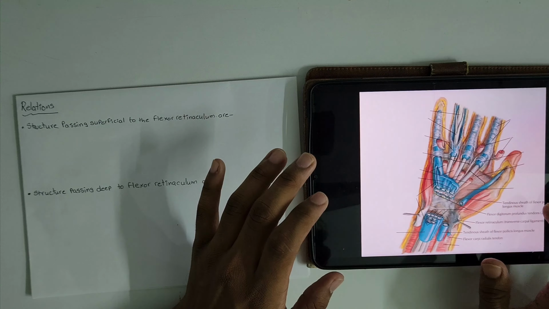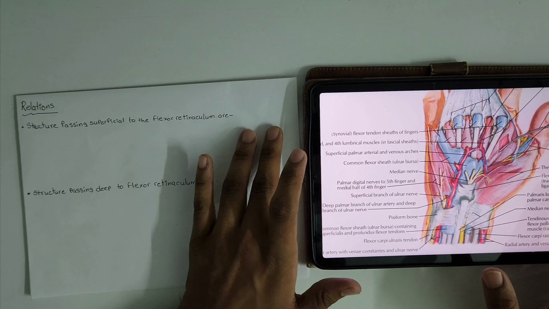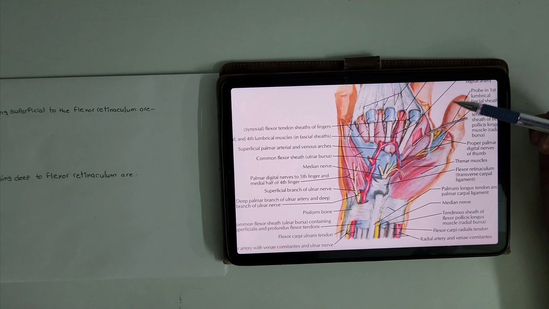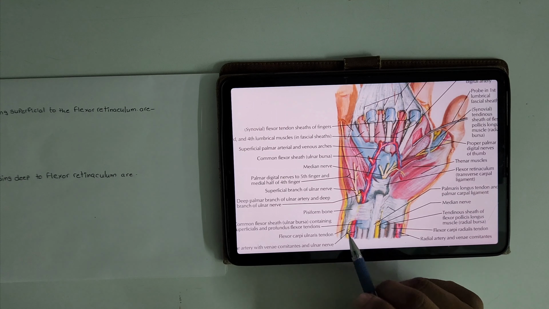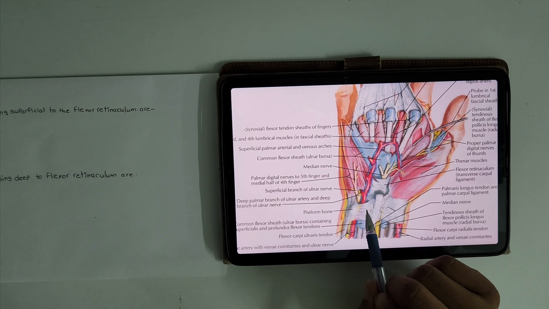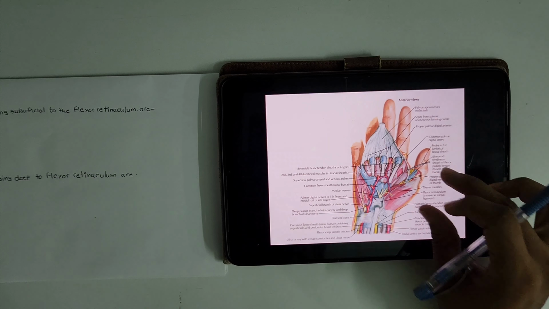Firstly, showing you with the help of other illustrations. Once you dissect the wrist in the dissection hall, it will look somewhat like this. This is our flexor retinaculum, and we will cover relations on the basis of contents below the flexor retinaculum and above it.